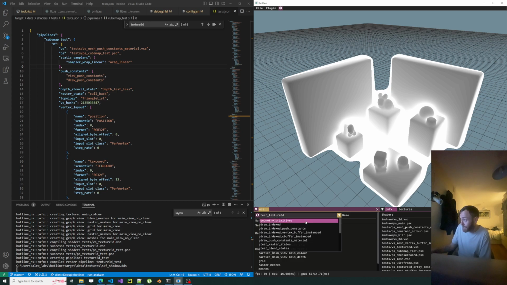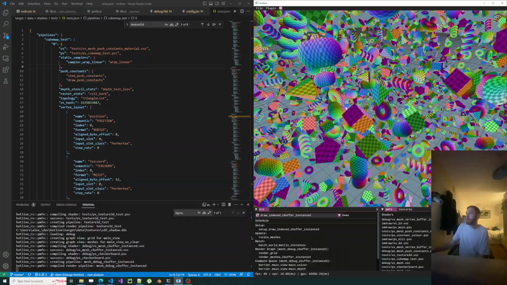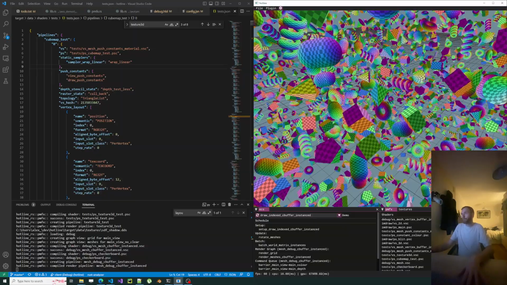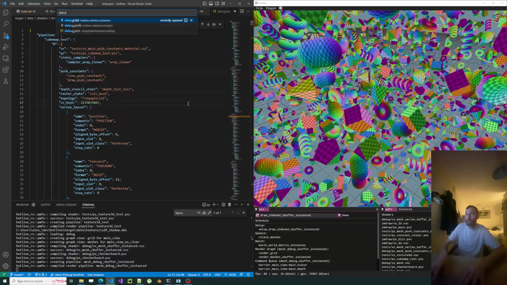But what I'm not using is kind of materials. The only place I am using it is in this C buffer instance, which uses C buffer to supply the indices, and that one is in debug.json.